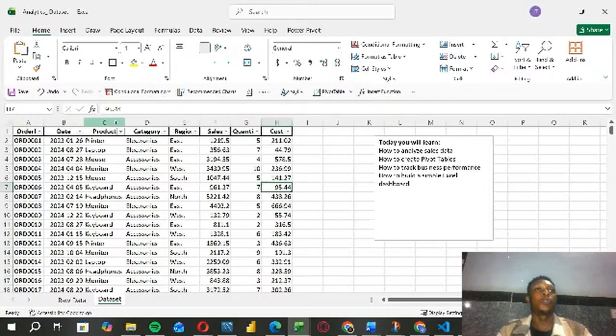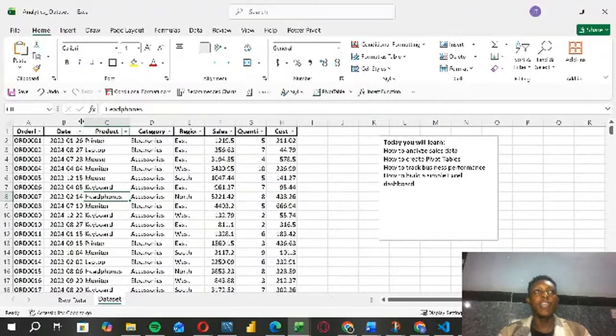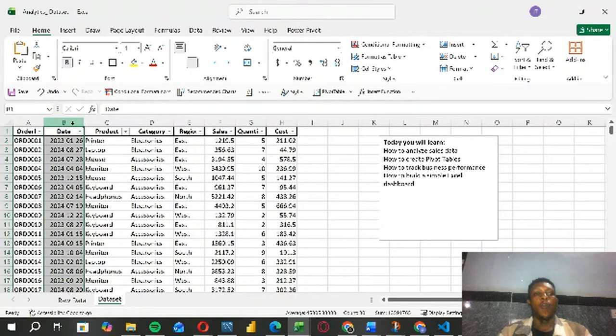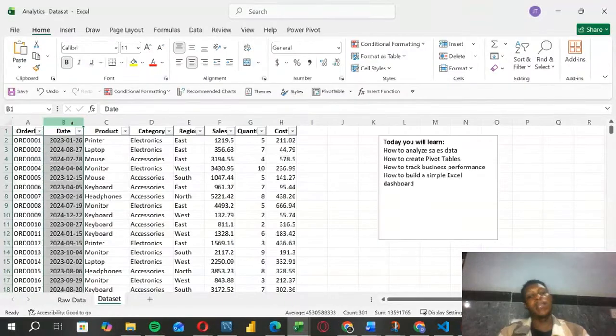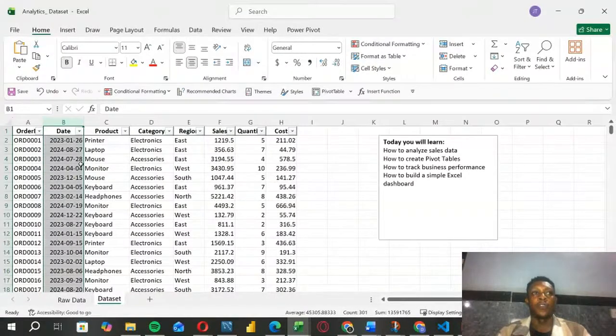So, like I said, we've gone through the data set. The first thing I'd like us to do on this data set is to split the dates, into month, year, and day. To split that, we have what we call the date function. Under the date function, we have month, year, day, quarter, and so on. So in this data set now, we have to split into different sections.